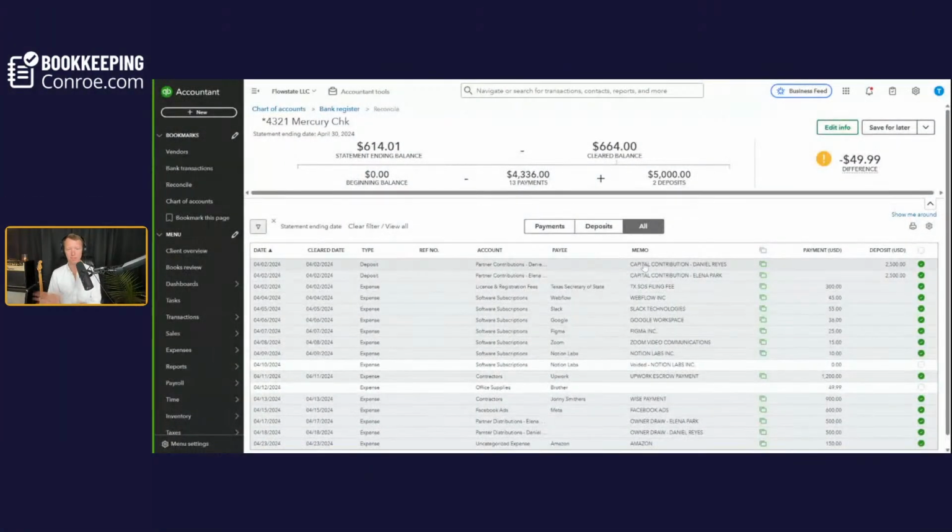Good stuff. Okay, cool. As I was saying, everything that is checked, we're basically telling QuickBooks, let's include this in the reconciliation because it is legitimate. In other words, we see it on the statement. So why are all these checked already? We haven't even referenced our statement yet. It's because of these green boxes. This data was brought into QuickBooks through an import of some kind. It could be connecting your bank feeds to QuickBooks, which is going to draw in the information automatically. You want to do that.